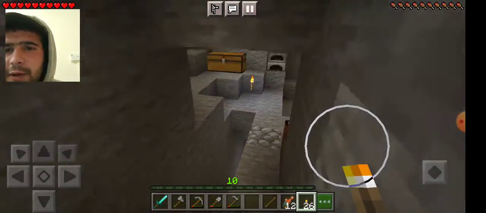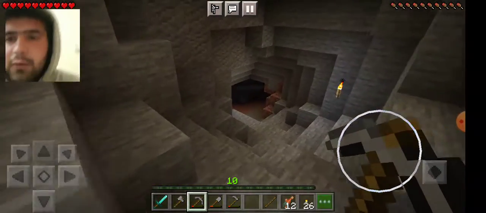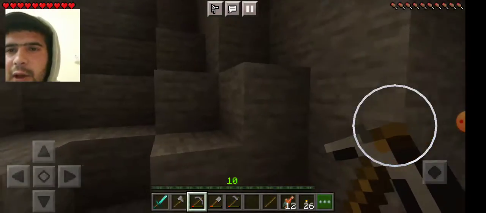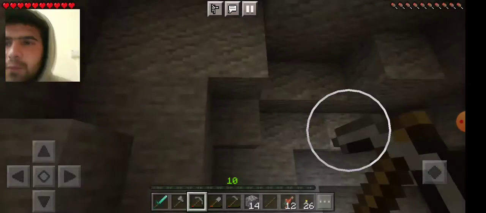Well, what else was I going to do? Let's go exploring. This is the cave thingy, isn't it? Yeah, this just leads back to the cave thingy. Okay, you know what? I'm just going to cover this up with this cobblestone.